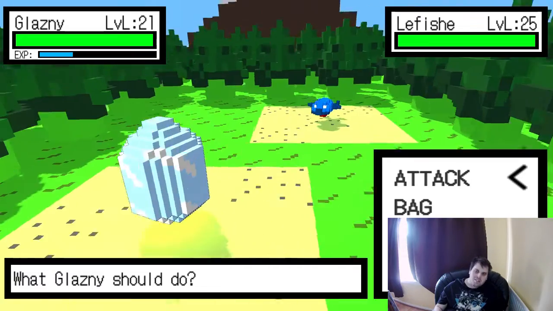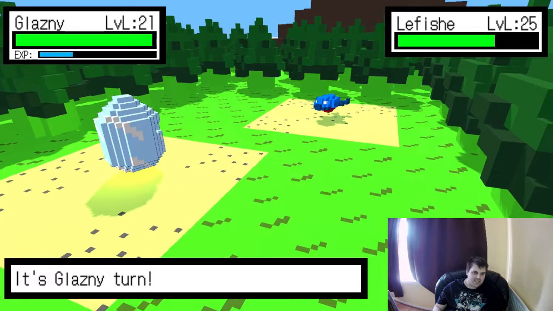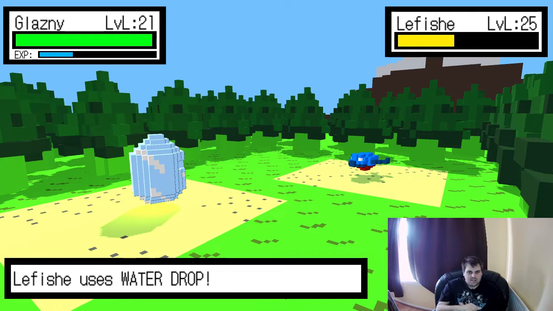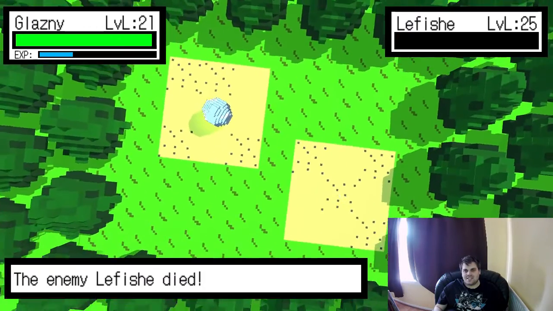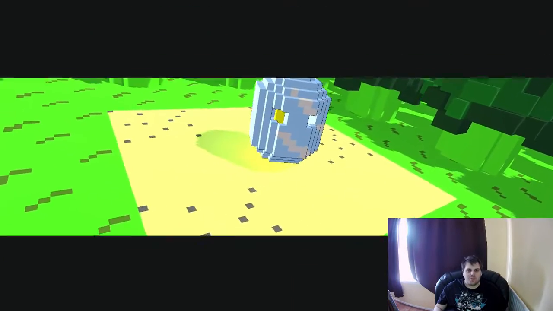Lafiche. We'll go for Shining Ball. I got a Lafiche. Okay, so that's about a quarter. Maybe a bit more than a quarter. Wave. Okay, one more. I don't think that increased speed is going to help you. We're still faster. Okay, perfect. 524 coins. We don't need as much money.